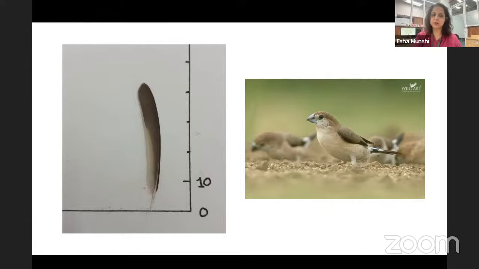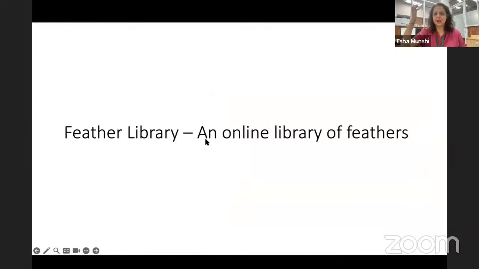So I thought, where do I know all these details from? And I could not find an answer. And trust me, I was free. It was during lockdown, so I did good research about it. And I could not find anything about Indian birds. So I thought that if there's nothing like that, then why don't I create something like that, which can lead curiosity in others also, and that can fulfill that curiosity. They have a place to go to see all these things, to learn more about birds, to learn more about the aspects of birds which we generally don't see. Right? And that's how the Feather Library came into existence.